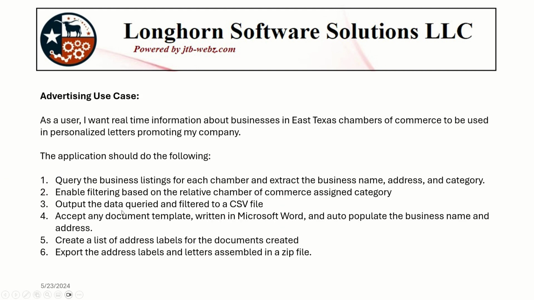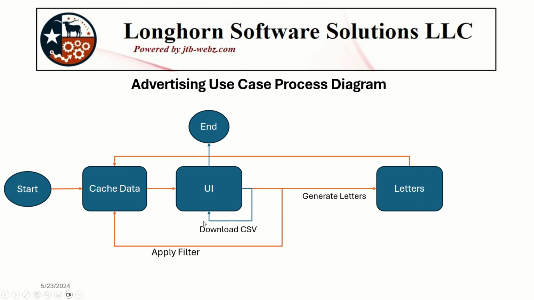So we need to be able to output the data queried and filtered to a CSV file. So we have the rendered filtered data. We see here we can download a CSV. That's all client-based. And we also are able to generate letters based off the data presented. So let's see how it works.